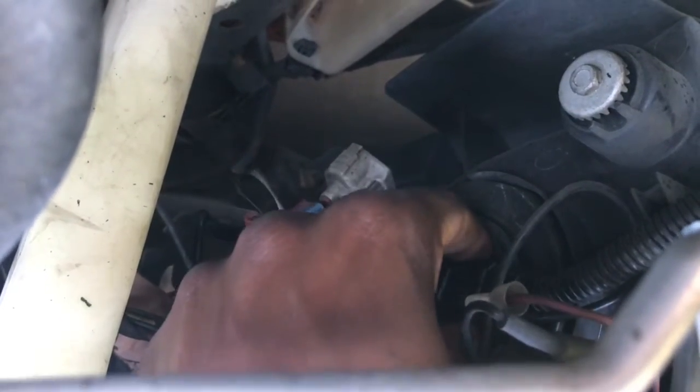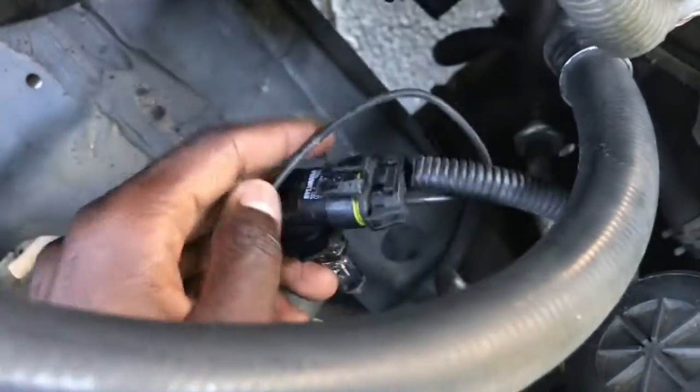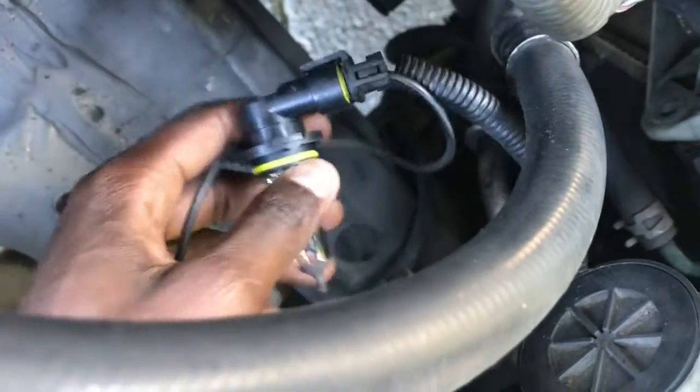All you do is you grab it. You're going to twist it either to the left or right. In my case, I twisted it to my left and it pops right out, like this. Boom. Pops out from the housing, but it doesn't disconnect from the wiring. So all you do from there is you grab it.